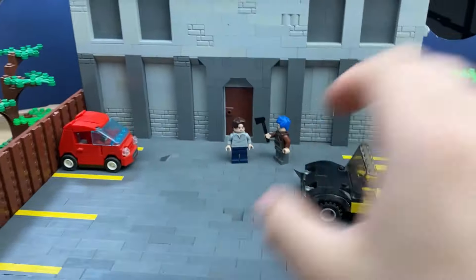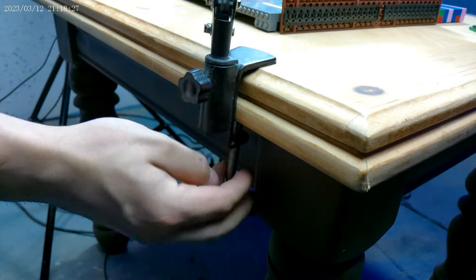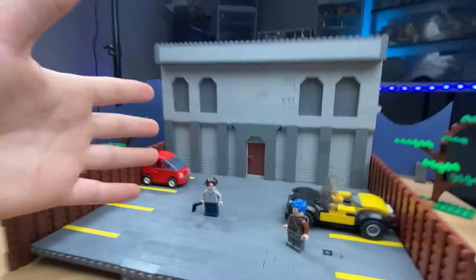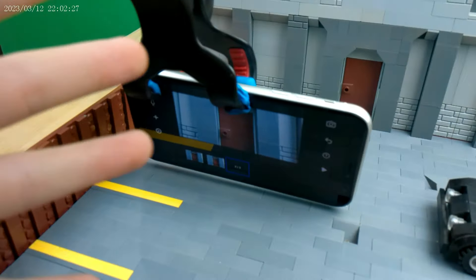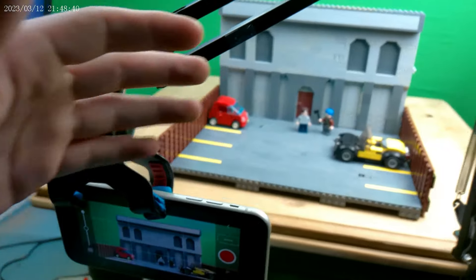Now let's animate this zoom shot. Got my trusty iPhone mount — let's tighten that on the table here. Everyone watching did get one of these, didn't they? Please tell me you got one. So for this zoom shot we're just starting right at the door. He hits the door and the camera is going to zoom out one frame at a time. Here we go, we're taking the first pick. Okay, and let's move the camera very, very slightly.